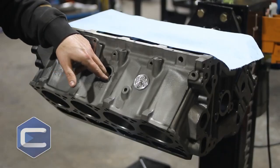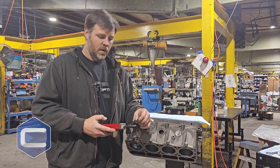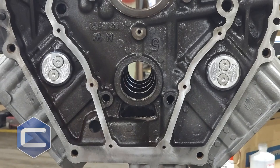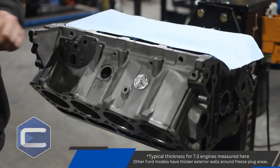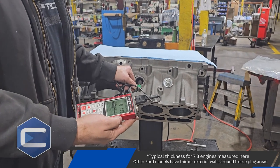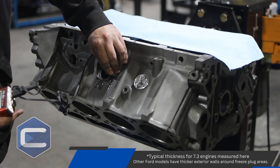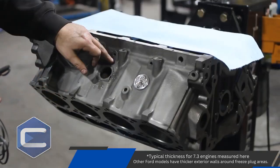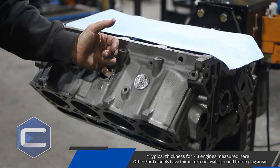Going back through on a remanufactured engine, that's always a cause for concern. If we take and measure with an ultrasonic tester what the thickness of this block is, we'll find out really fast that this block is not as thick as some other blocks might be. The thickest part of the block in the Y direction is about a half inch, which is pretty common. But when we check the fillet area right here by the block, the thinnest area is just a little over a quarter of an inch. So we've got thick areas on both sides, and where this fillet is in the casting area, it's actually really thin — about a quarter of an inch thick.